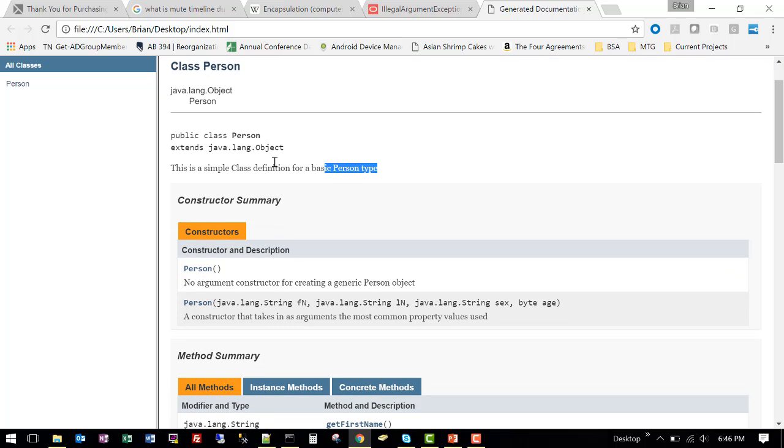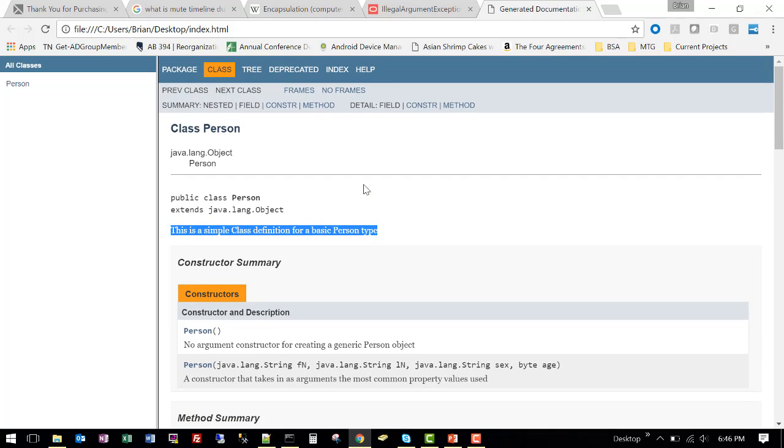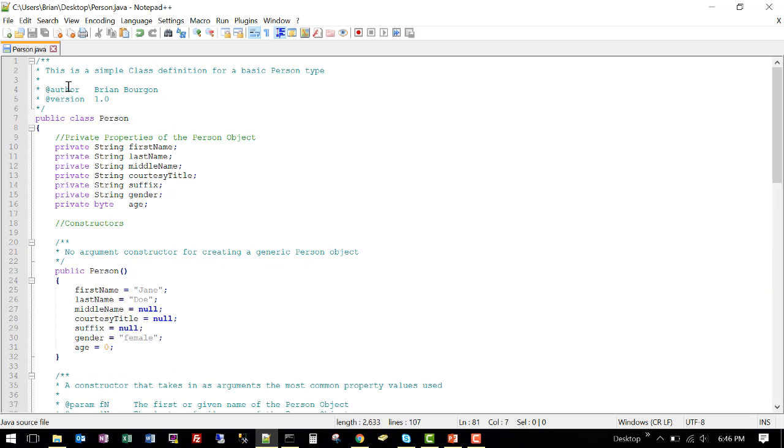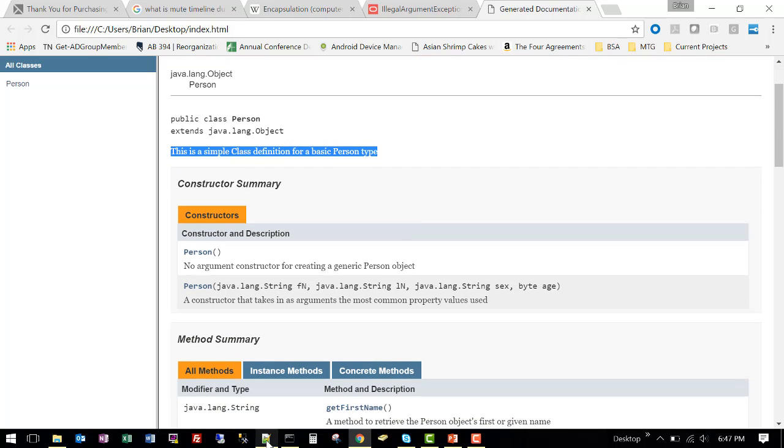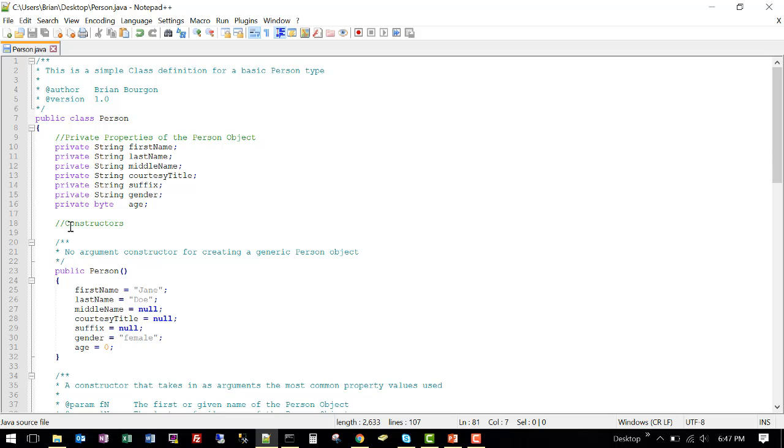Here's the first thing that's actually code or comments that I typed in, the overall description that I put in at the top of the thing. This is a simple class definition that shows up here, and that's the first thing I've done. Now, whether or not I put this / constructors, that's something I did because I like to separate it.